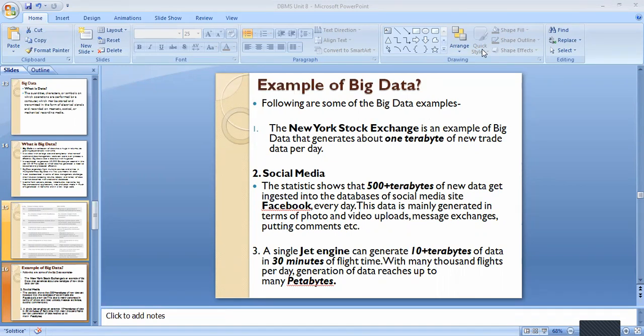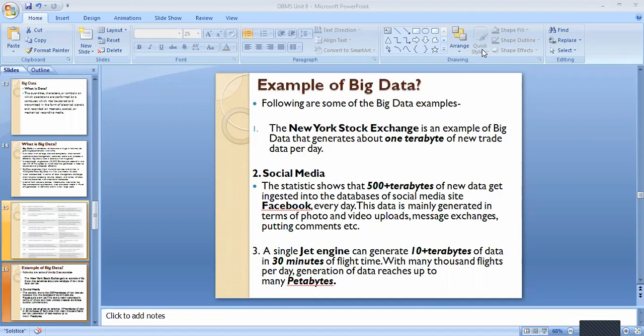The next example, the best example, is social media. In day-to-day life, we usually use Facebook, Instagram, WhatsApp, and the like. Statistics show that 500 plus terabytes of new data get ingested into the databases of social media sites like Facebook every day.